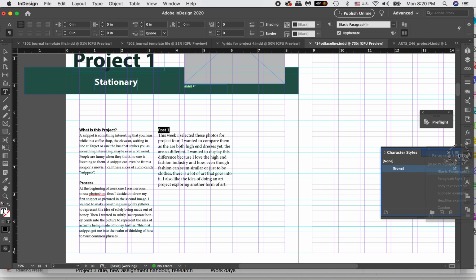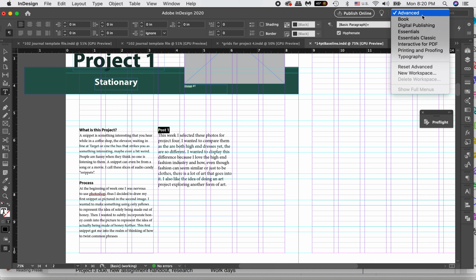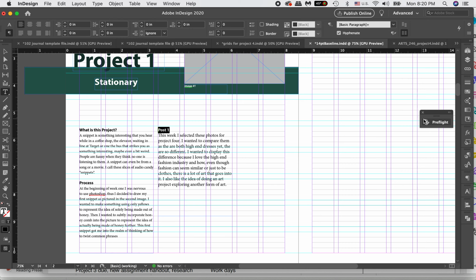I suggest you put it in your tool dock on the right, so you can access it very easily just by clicking the icon. Also, I would recommend changing the workspace setup to Advanced instead of, I think, the default, which is probably Essential. You will have more options if you change it to Advanced. Then you can put the things you use most frequently into the toolbar here. Okay, so let's open our paragraph style.